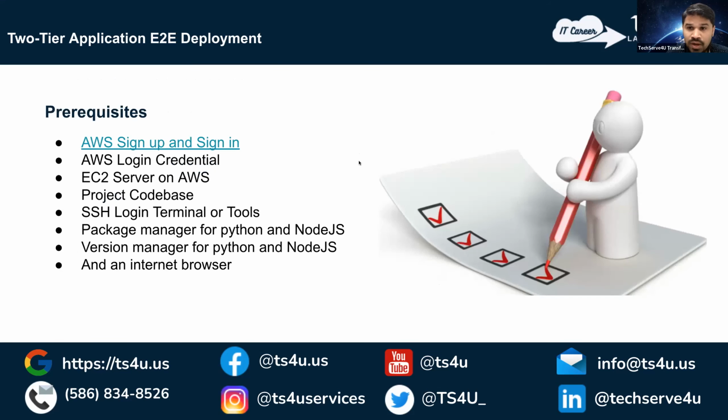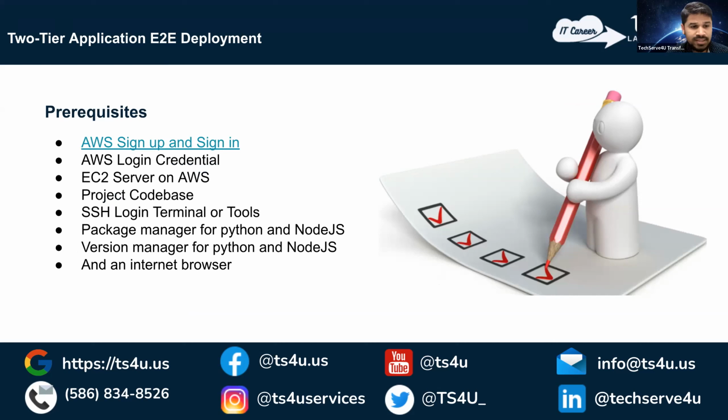For the prerequisites, of course, we need the AWS sign up and sign in, and we will be creating the AWS login. For USA citizens and green card holders, you need a credit card, a debit card, MasterCard, Visa card, anything. You can use a debit card to create a free account on AWS.